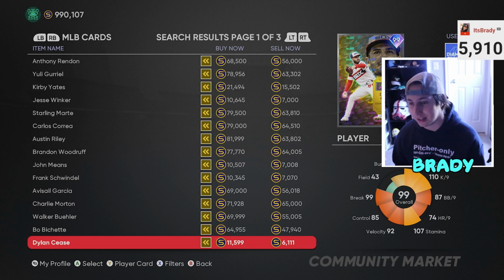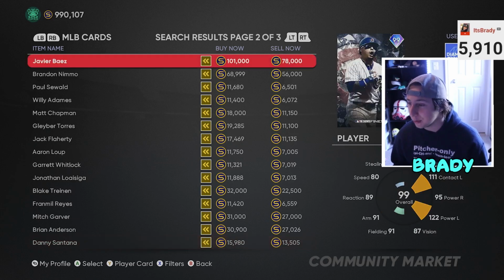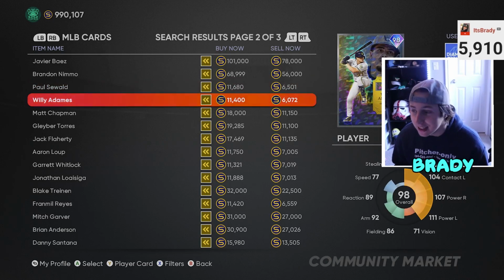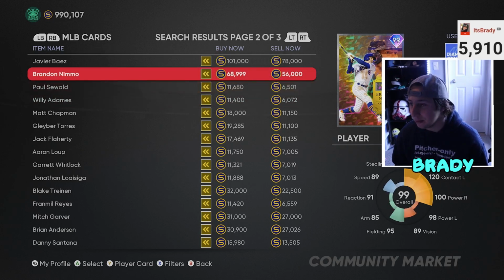actually doing this really, really easily, and guys aren't going to care about stubs, so they're just going to fly by it and buy them outright instead of doing it the smart way. This is going to be how you guys are going to be making a ton of stubs, because you are taking advantage of all these people who are being really lazy. If you need even more options, you can do Paul Sewald, Willie Adames, even Brandon Nimmo doesn't look terrible.